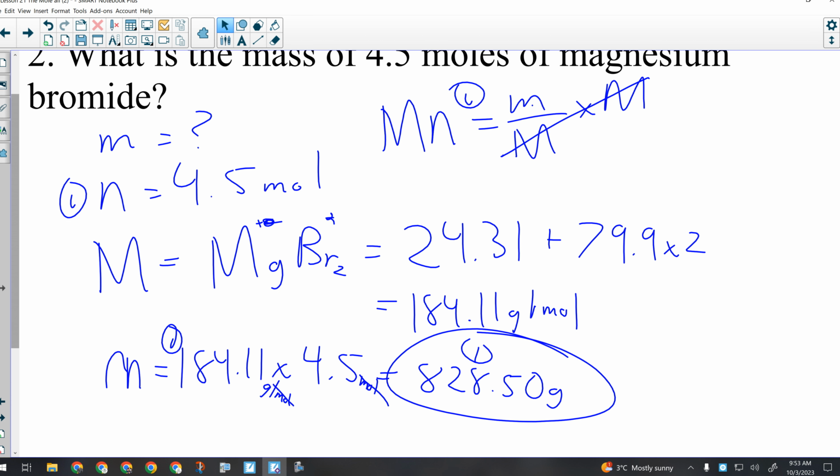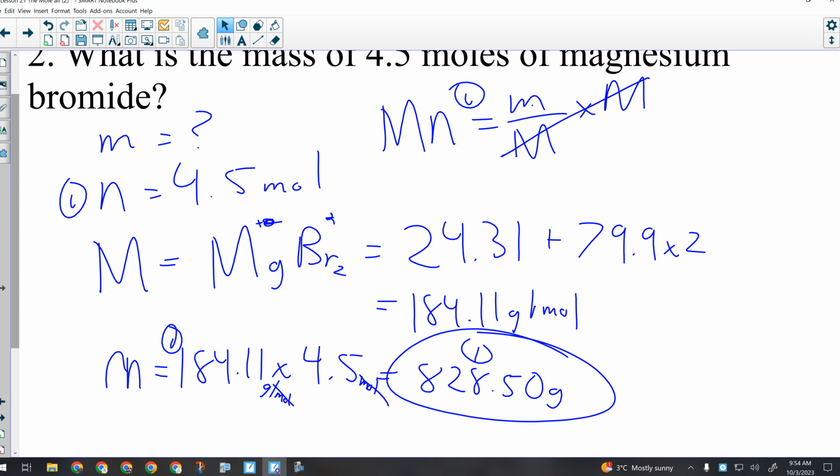Okay. Methods 3 and 4 involve another step. You'll have to do a mole equation calculation, and you'll also have to use Avogadro's number, 6.02 times 10 to the 23. You can always tell you're doing a method 3 or method 4 question if the question either asks for or gives you the number of particles. So if the question was to ask you, how many molecules of water are in 50 grams? As soon as you see that it's giving you or asking you for a number of molecules, you're going to have to use Avogadro's number.